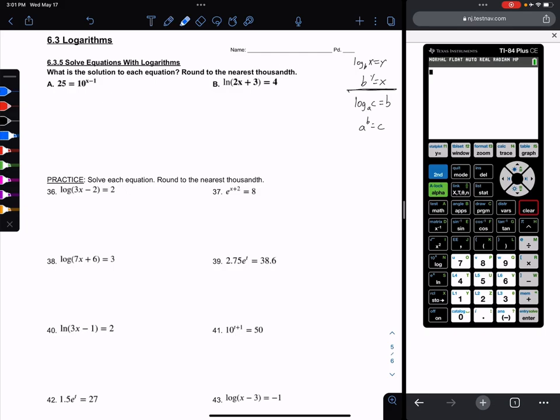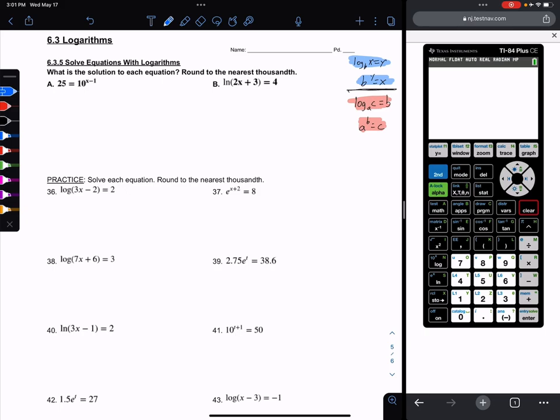What I want to take note of is in the top right, I've rewritten our log conversions, log form, however you want to phrase it. They're both the same. The one highlighted in blue and the one highlighted in red are the same, just using different variables or terms: b, x, and y in the first one, and a, c, and b. You may have seen it in the blue form, you may have seen the red form, just so you're familiar with both. They are the same thing.